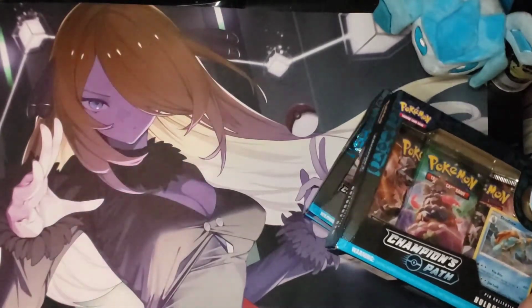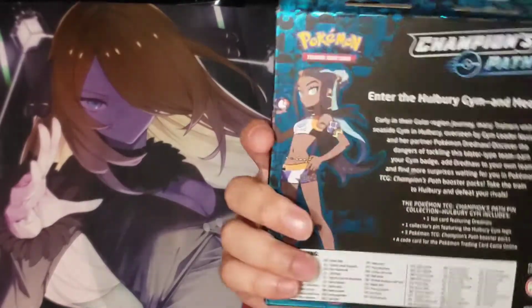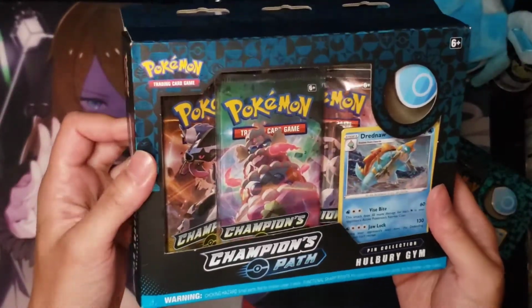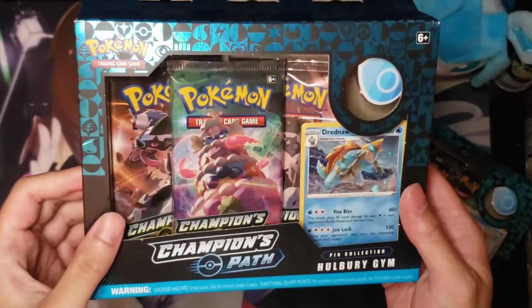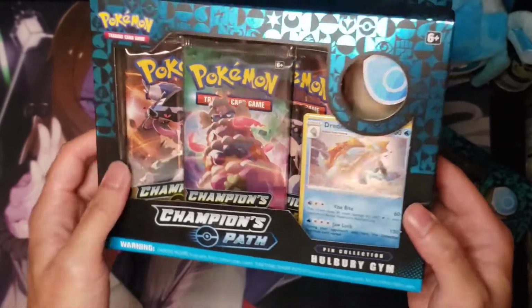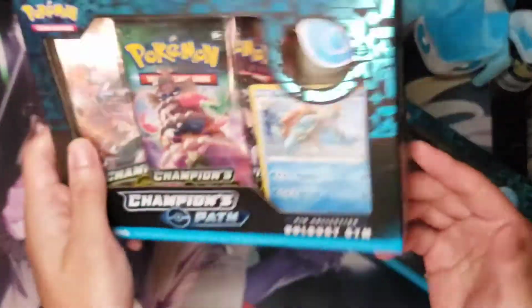I'll be opening some Hulbury gem pin collections today. Just got them in. So it comes with like 3 packs. Dreadnought promo pin, code card for the online code for the promo. And I guess the packaging.